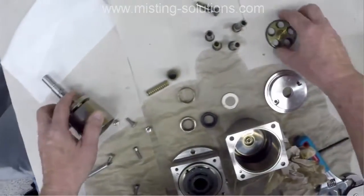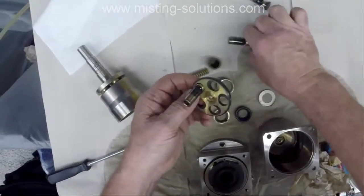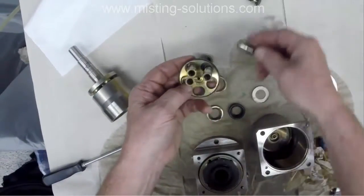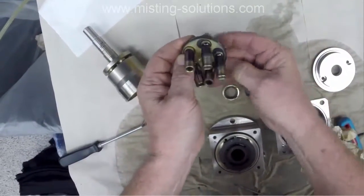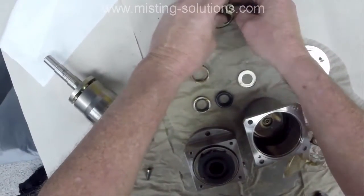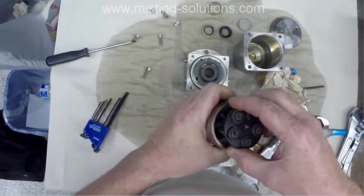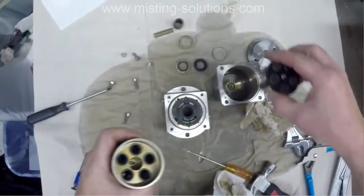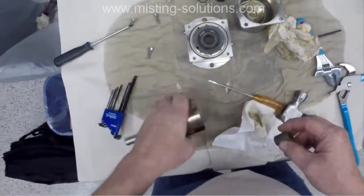You can have a little bit of slop, but I'm not going to end up using this pump because those shoes are so bad. But what I'm doing here is I'm reassembling it just to put it back into an order so there's not parts laying all over. Yeah, I forgot to put this in there.